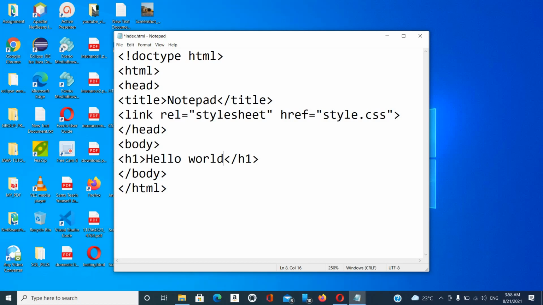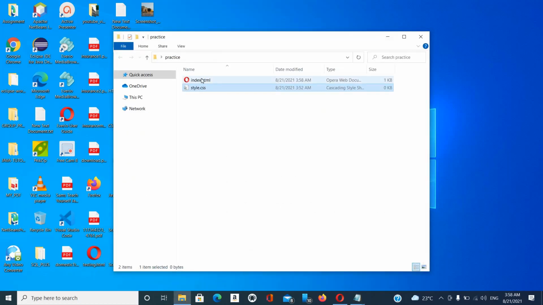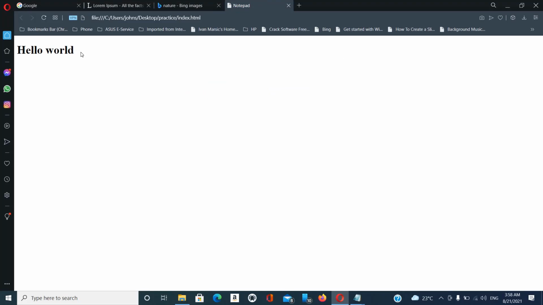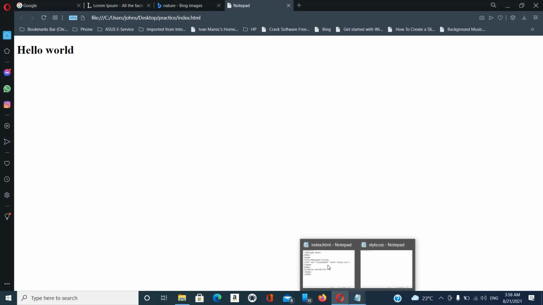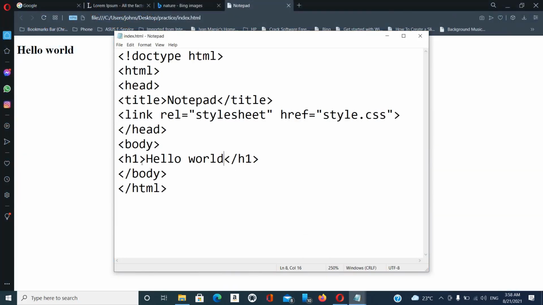So I save it, and then I click the index.html. Now I have it here. I have hello world, which is what I typed between the h1 tag. Now the color is black, and the font should be less than 50 px.